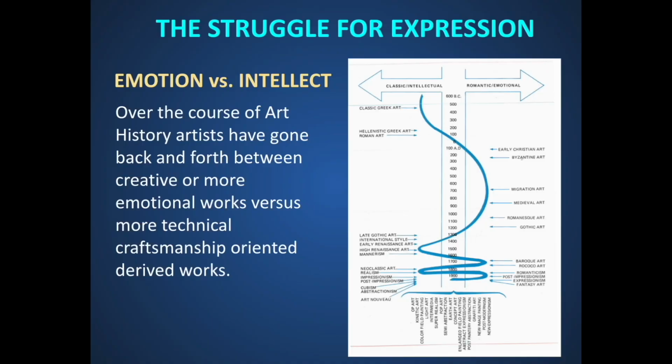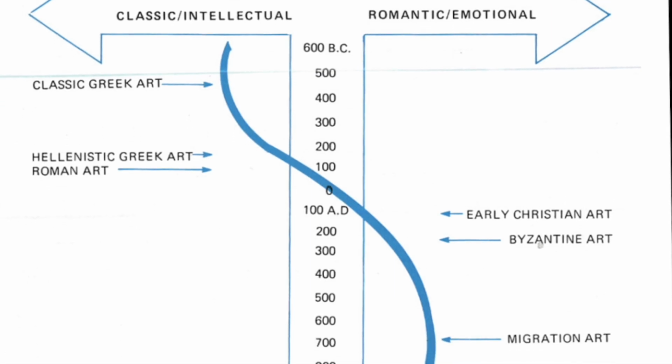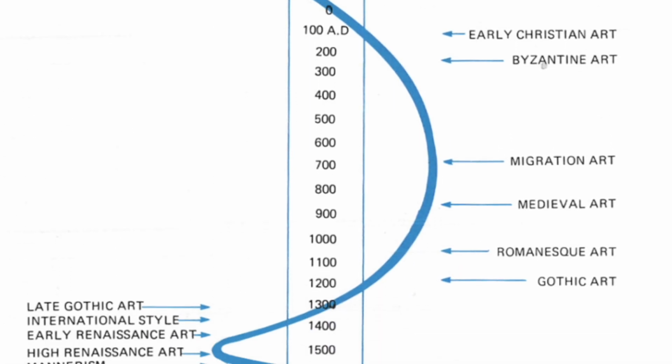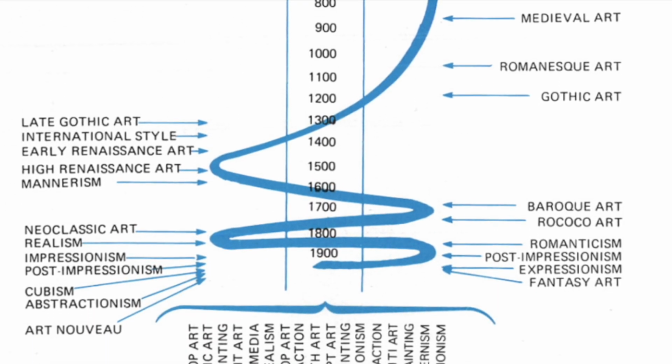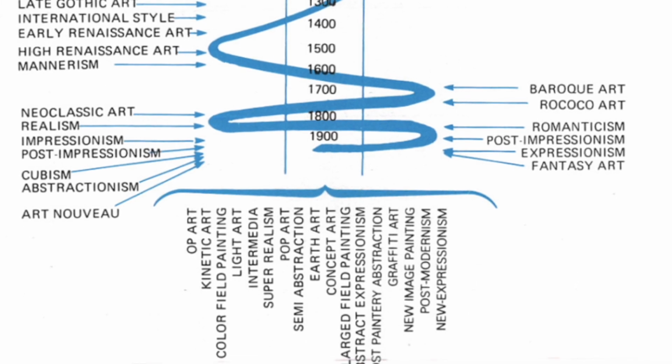I also want you to realize that there has been a struggle in art over what is the most important, the emotion of the piece or the technical construction of the work. As humans have moved through time, the pendulum swing or blue line on this diagram took hundreds of years in the beginning. But with the development of different technologies, the swing now goes back and forth so fast that it can seem like both the technical aspects of art and the emotional qualities are valued equally.